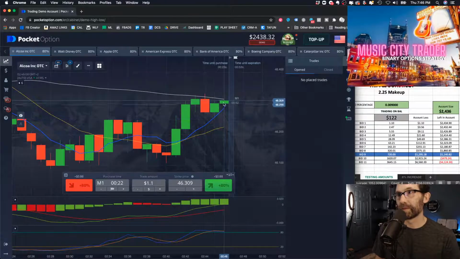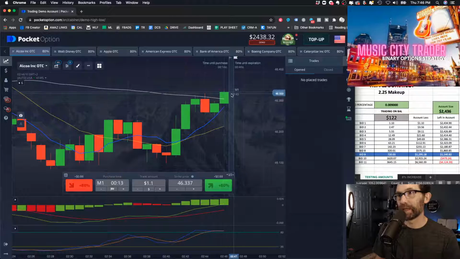And so we're going to wait for the top of the candle. We're going to wait for the top of this green candle. I think it's going to go up here, and it's going to consolidate. In other words, it's going to bounce up. And then I'm going to guess that it's going to go back down. So when it gets kind of high up here, I could take this as a high position if I wanted to. In general, the rule is wait till it gets down to 20 seconds or 10 seconds.